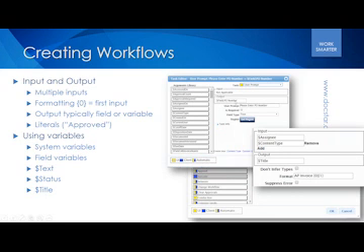That person would go to their queue and see that particular type, in this case a workflow. Created on, we can set that particular field to the created on date, created user, all those different things. So you have what we refer to as system variables, and then field variables.